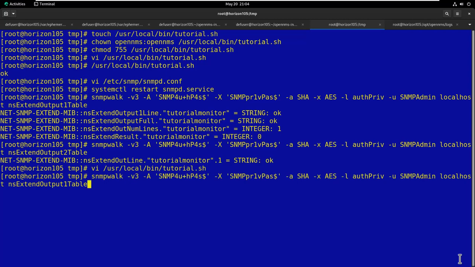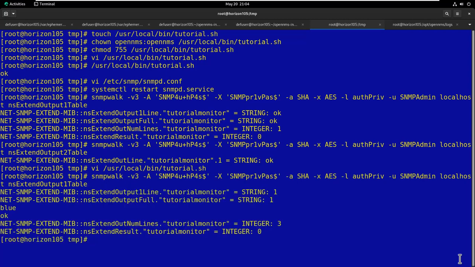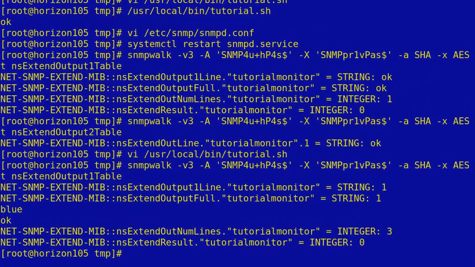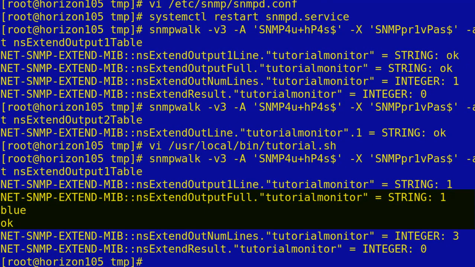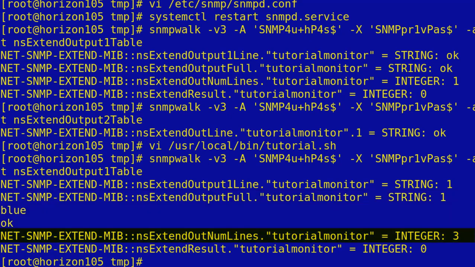Reperform the SNMP walk on the nsExtendOutput1 table. There are some differences. nsExtendOutputFull is 1, blue, and OK. All the lines are in one OID, and the nsExtendOutNumLines is 3.